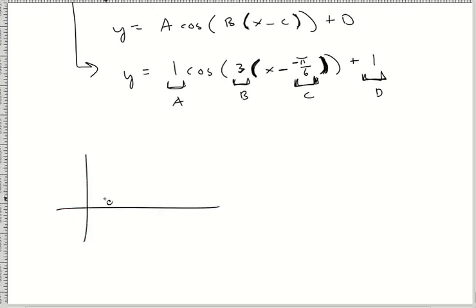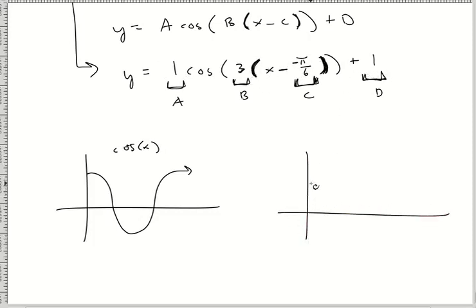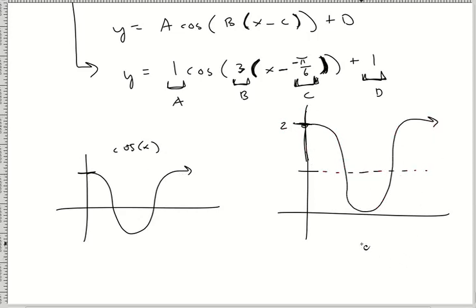Well, first off, I'm starting with a cosine. So I'm starting up high and going down low, something like that. That's my cosine x. I don't have a vertical reflection or anything like that, thankfully. I don't even have to change my amplitude. But I do need to shift it up by 1. So I'm going to go ahead and do that right now. So shift it up by 1. This was at 1 right there. This is at 1. So I'm shifting it up quite a lot. And I'm now here at 2. Something kind of like that. Okay. 1 is now the middle that we have.